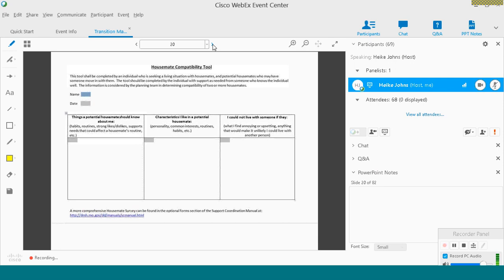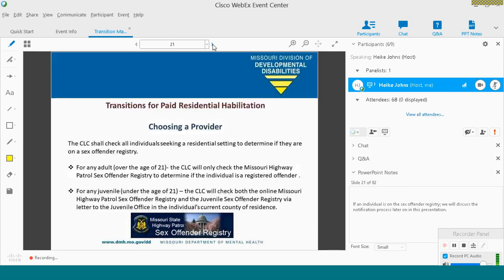Get me up, I'm not, get angry. And likewise, characteristics that Jennifer would like in a potential housemate would probably be the same. You need a cup, they need to like coffee. They should not be a morning person. So you just have the individual ask them these questions, and they can tell you. And then the support coordinator can get that filled out, send that to your CLC so they can get that uploaded onto the consumer referral database.